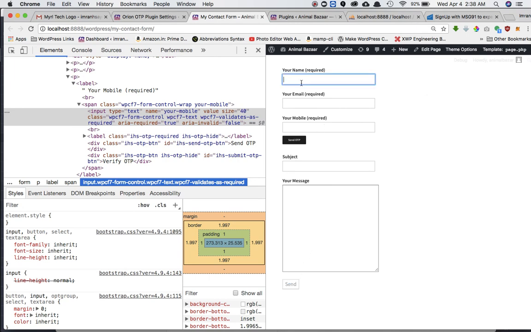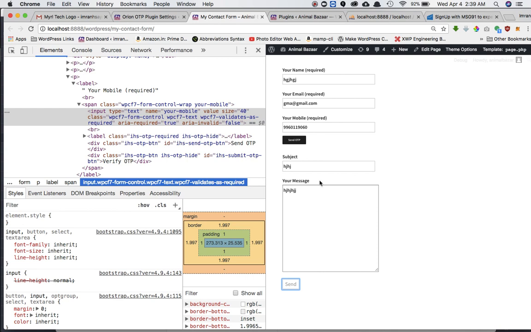Okay, so even if I fill all these, I fill my email, and I put my mobile number there, 960119060, put my subject. So you can see that I filled all the required fields. So ideally the form should be submitted, but it won't happen. Let's try that. Send. You can see that it says please verify your OTP. This is a bit disturbing, but there is a message like that on top, so you get a pop-up. So unless you verify the OTP, it won't allow the form to be submitted.